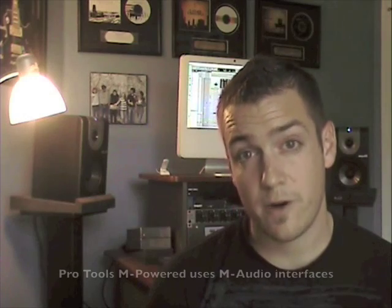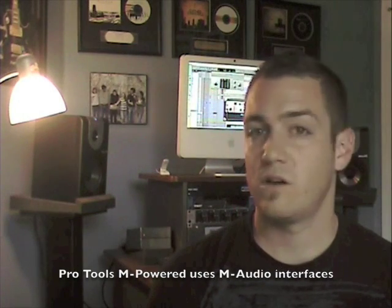You don't want HD. You're going to have to spend tens of thousands of dollars to get an HD system, and you don't need it. Unless you're going to record a 100-piece orchestra and you need 100 tracks, you want it to be super stable, and you work in Hollywood for a big name record label, then yeah, you probably should get an HD rig because it's great for that kind of thing. Pro Tools LE or Pro Tools Empowered, which is the same version of Pro Tools, only you can use M-Audio software, is a great deal.